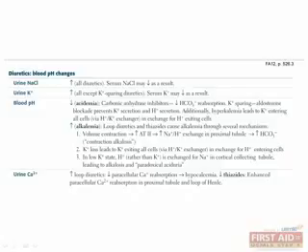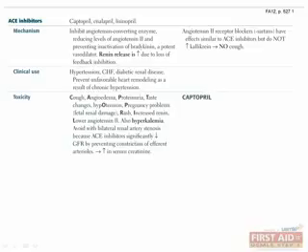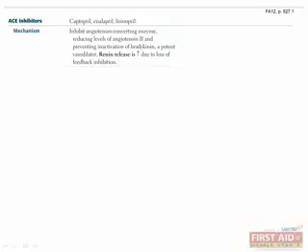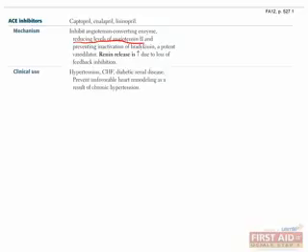The final class of drugs that is relevant to the kidneys is the ACE inhibitors, which we've already discussed in detail. As a reminder, they function by reducing levels of angiotensin II, which has a number of distinct effects that lower blood pressure. Their primary use is for hypertension, but they are also used in heart failure because they prevent unfavorable heart remodeling, and in diabetes because they slow down chronic kidney damage.